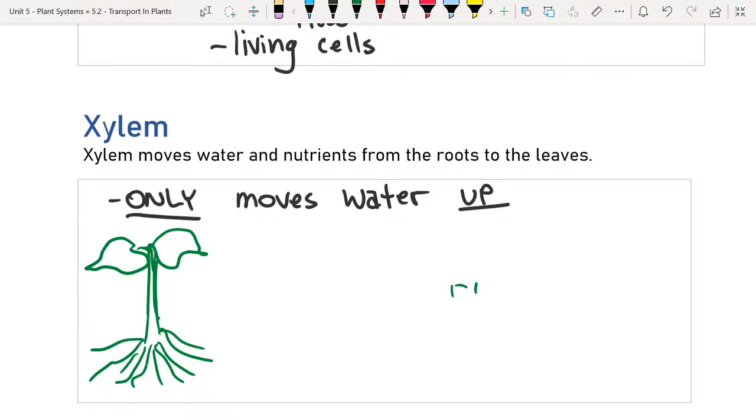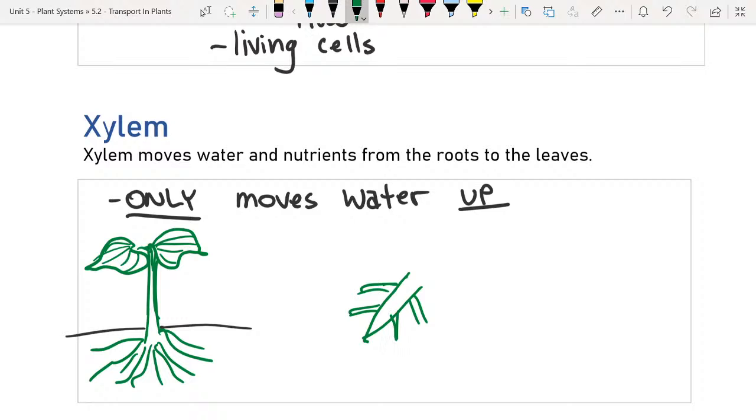Yeah, as a rule, if something has fibrous roots, it's a monocot, and as a rule, monocots have parallel veins. Dicots tend to have more of a taproot, right, with larger offshoots like that, and they tend to have networked veins. Not a big deal, but since we're drawing here, so they only move water up from the roots to the leaves. Of course.